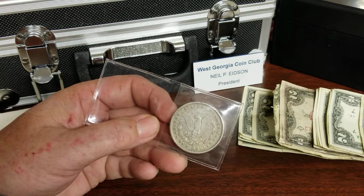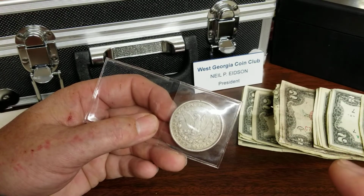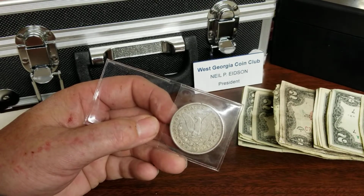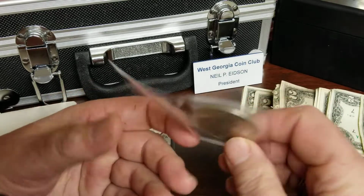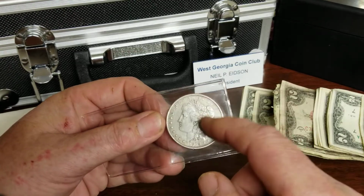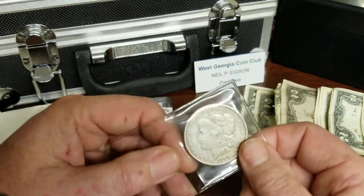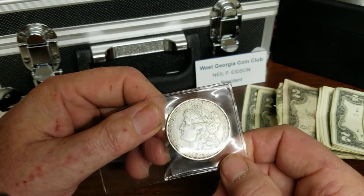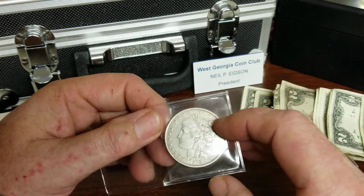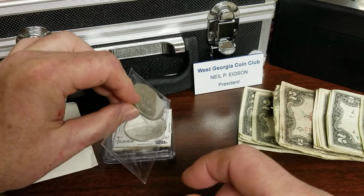And then the value goes up from there as far as the grade's concerned, but there's no price guide, and you have to go by the last auction records. And all these prices I'm giving you are retail, except for the 270 on this one, that's what it actually sold for. I'm just wanting to get this verified. This coin looks like it's been cleaned, so it'll probably come back with the variety on it, cleaned, with VF details, I'm hoping. Mainly I want to get this one in the holder to verify what it is.